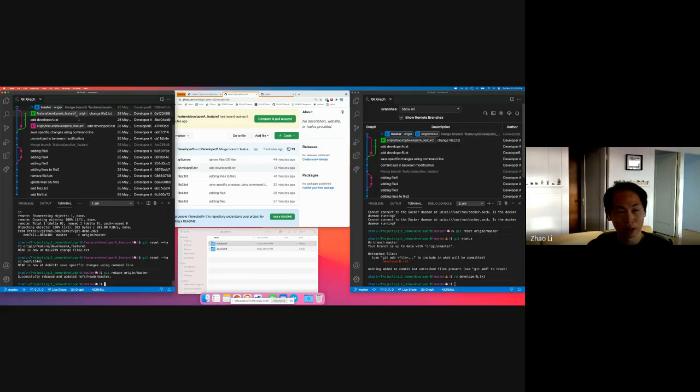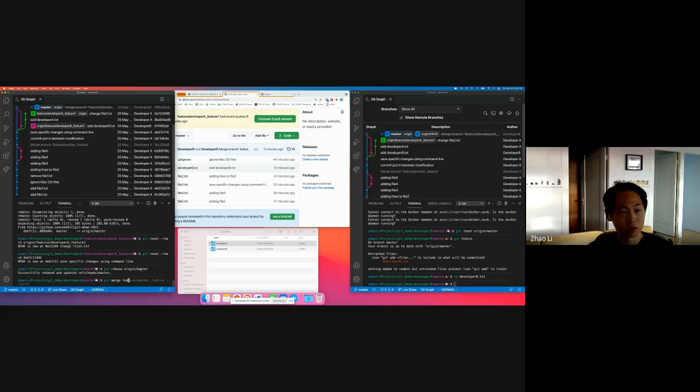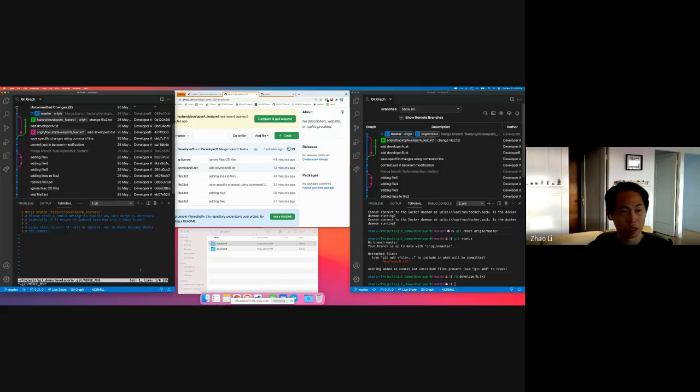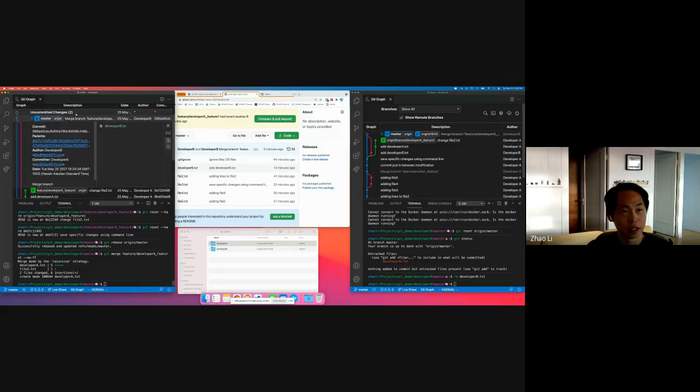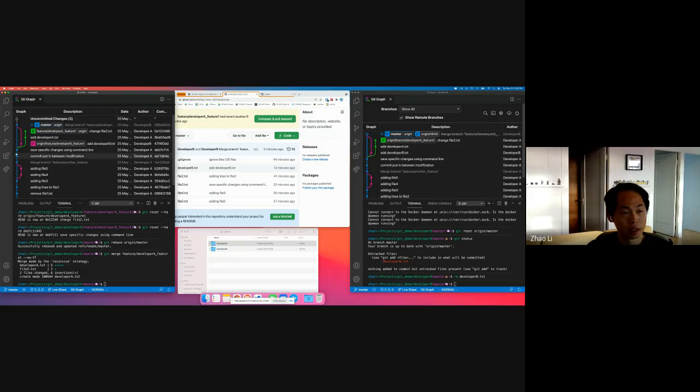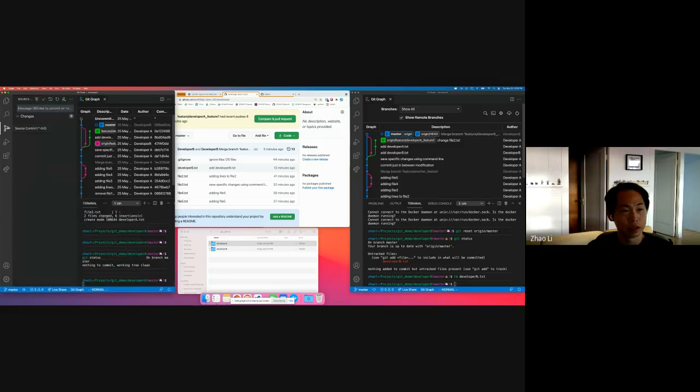I can finish my last merge. So git merge feature developer A, no fast forward. Save the commit message. So this is stale.